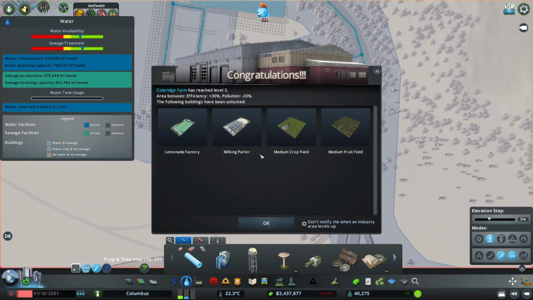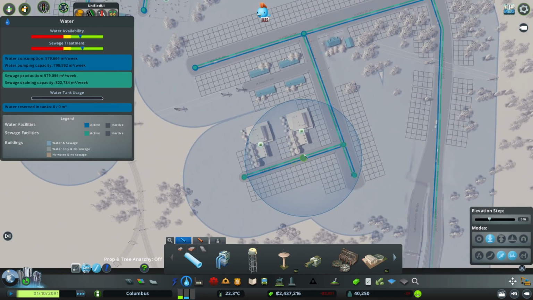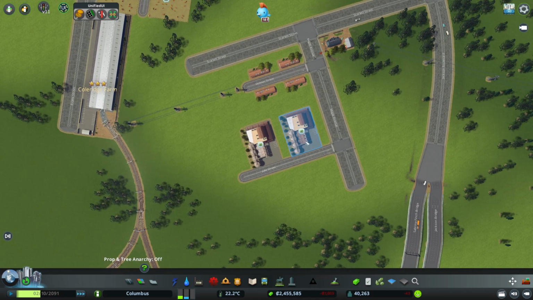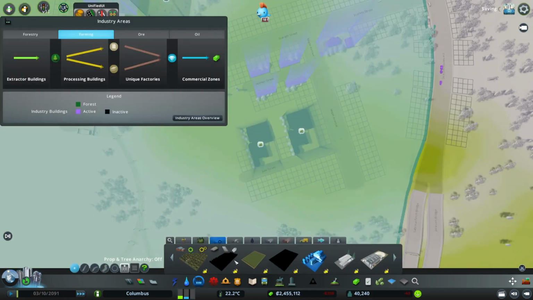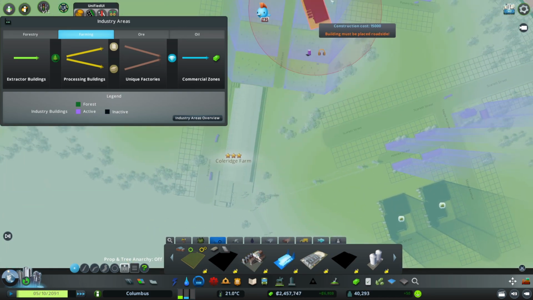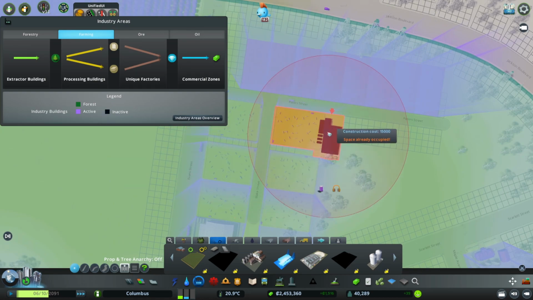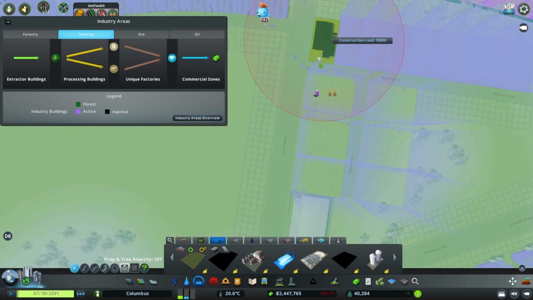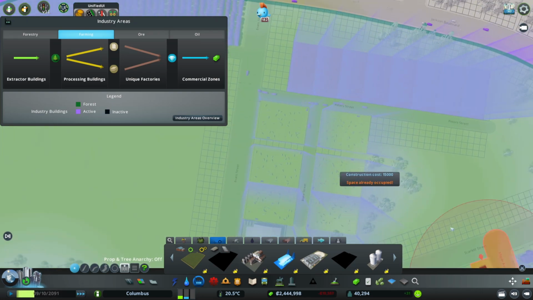Now we got a lemonade factory, milking parlor, medium crop field, and a medium fruit field. Perfect. And also our university campus is not doing too great, but that's okay. I'll forgive them this once. So looking out here, there is a cattle shed. Maybe like one. How big is it? It's fairly sizable. I mean, I guess we could put this guy like... Oh, that's going to be way too close out here. I don't want to do that.